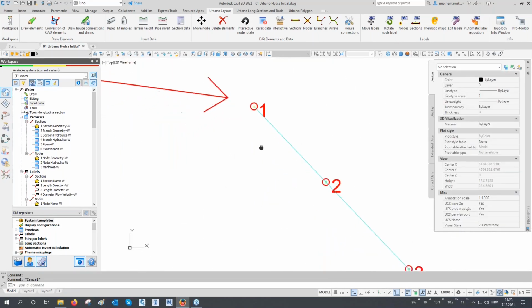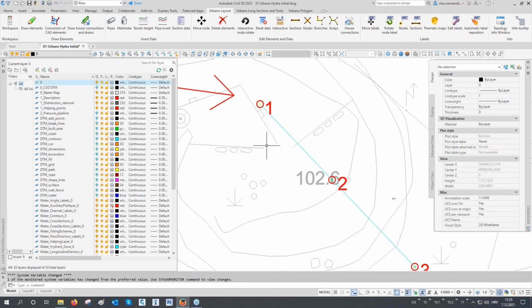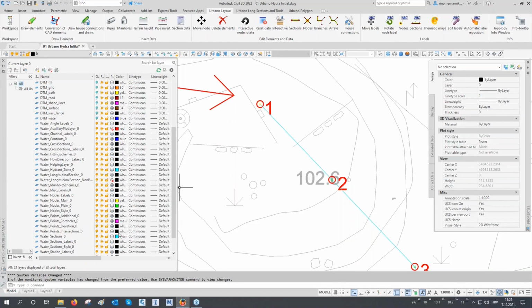So if I want to change the color of a layer, I can open the layer manager and change these colors here. But this is not recommended, because if you do it here, with AutoCAD, you will just change it in your current drawing. So later on, if you export this to some other Urbano drawing, you can export from one drawing and import it to another drawing, and then merge multiple systems and stuff like that.